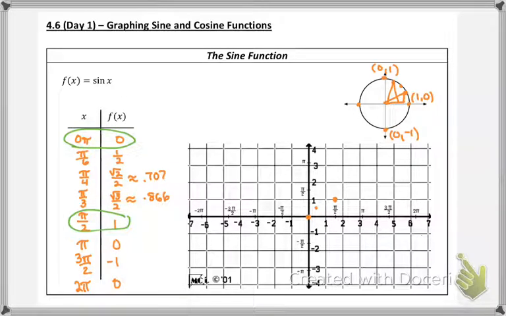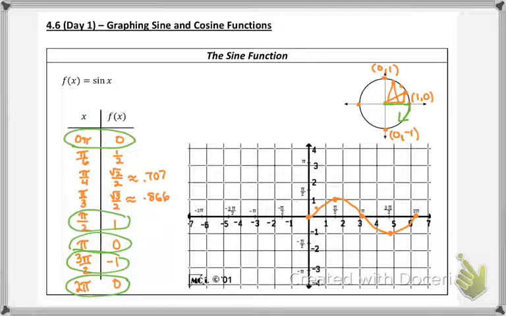So these are the 5 critical points that are going to help us make our graph because they're nice and easy to graph. And so I've got pi over 2, 1, pi 0, and 3 pi over 2, negative 1, and 2 pi 0. And you can see that it makes a curve, a wave actually. And if you want to go to the negatives, it's really the same thing, right? Because negative is taking this and just going the other way. So taking my angle and rotating it clockwise.